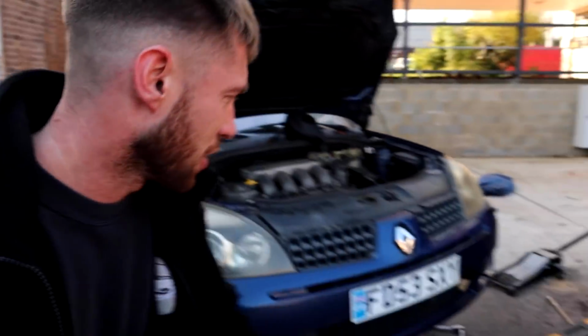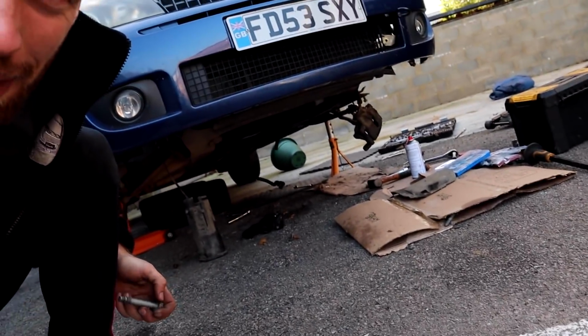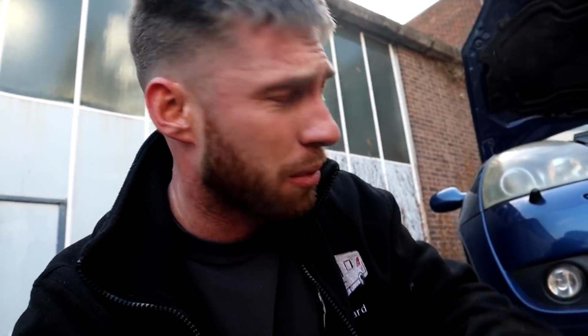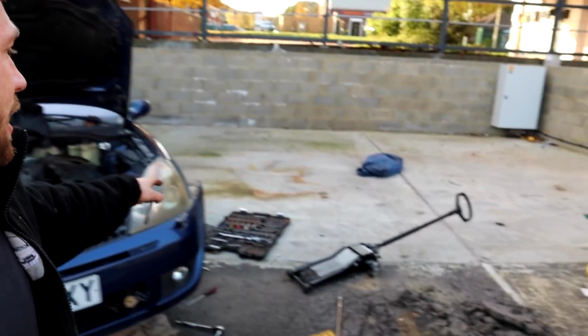Okay, so we're literally getting the power steering rack bolted to the subframe. So we've got 3 in. Just want to put the last one in, which is a bit difficult. I'd recommend anyone doing this to bolt up the power steering rack to the subframe when the subframe's not fully bolted up, because the access up there is terrible. So I've got to use a spanner, and because I've not got my toolbox, I haven't got any ratchet spanners. It's making it quite annoying. But the last bolt to put the power steering rack in, the thread, as you can see there without even focusing, is bollocks on it.